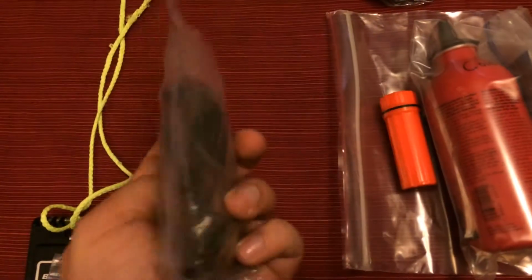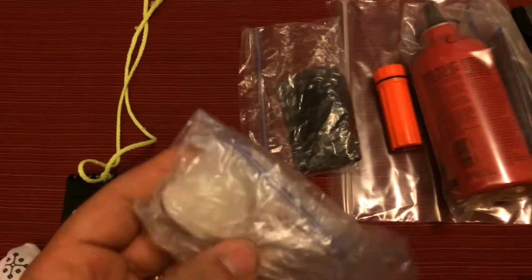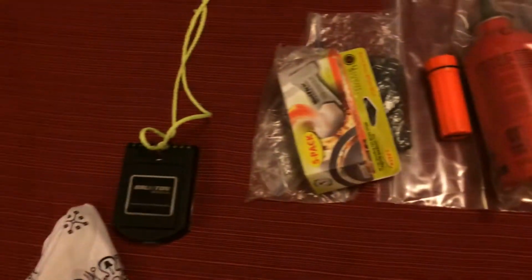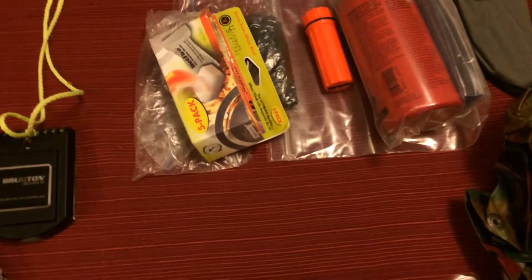Here we have a Fresnel lens and some char cloth. It's kind of hard to see what that is, but take my word for it. I have one of these wax balls. I probably should have more of these. I've got a package of this wet fire stuff. That works all right. Let me put this over here.